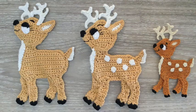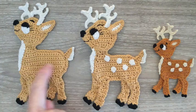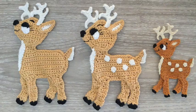And here's the finished deer. This is the one with the wider body and I left the spots off it as well. The finished size is 10.5 centimeters by 16 centimeters, or 4.25 inches by 6.25 inches.